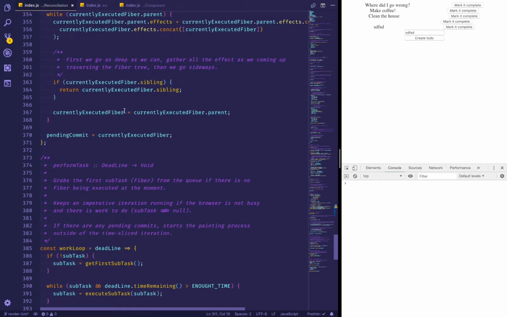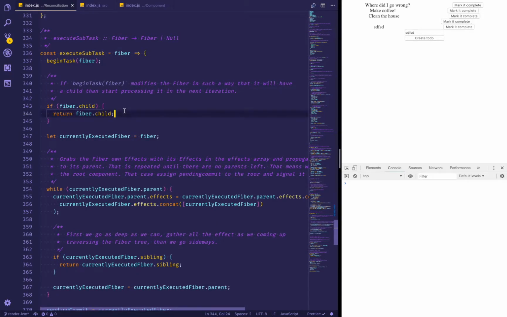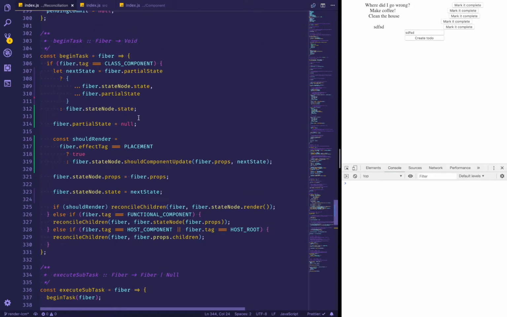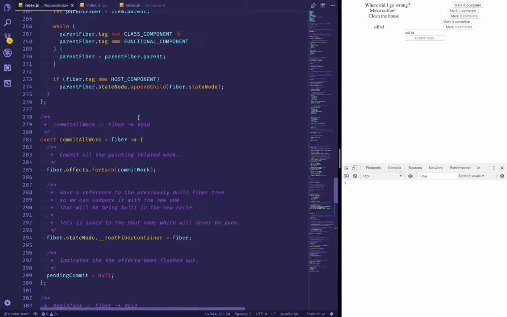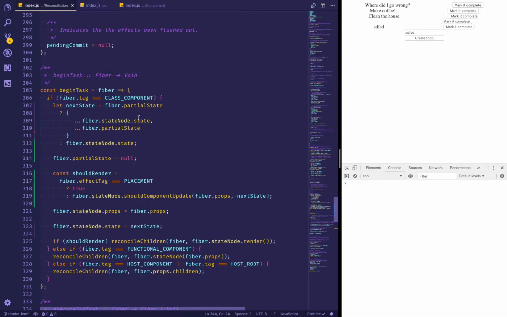It basically prevents calling the render method. Okay, so it's done. What else?